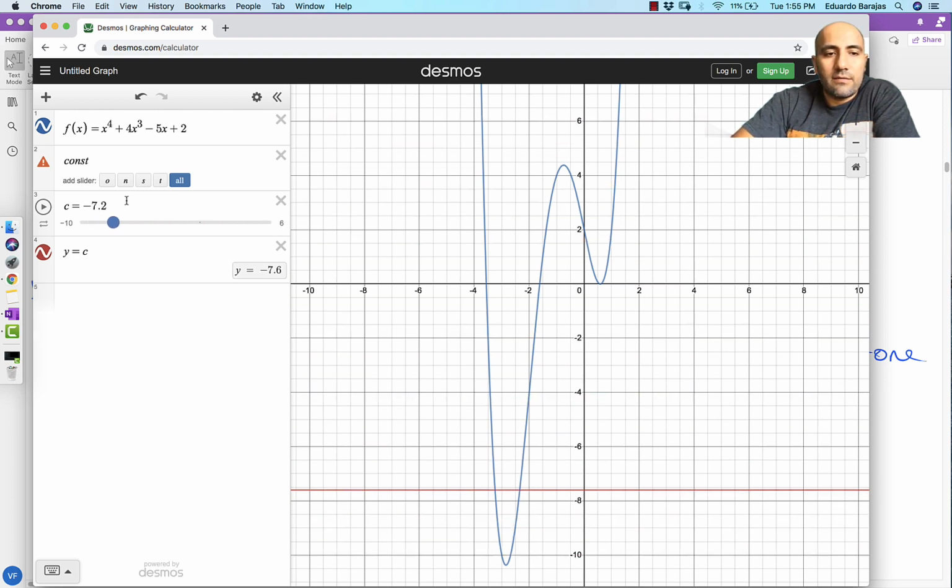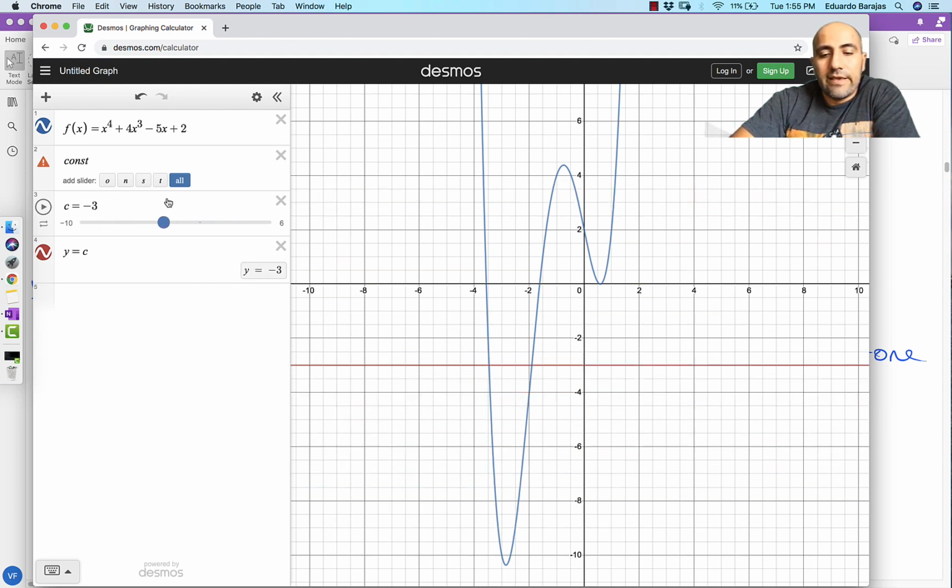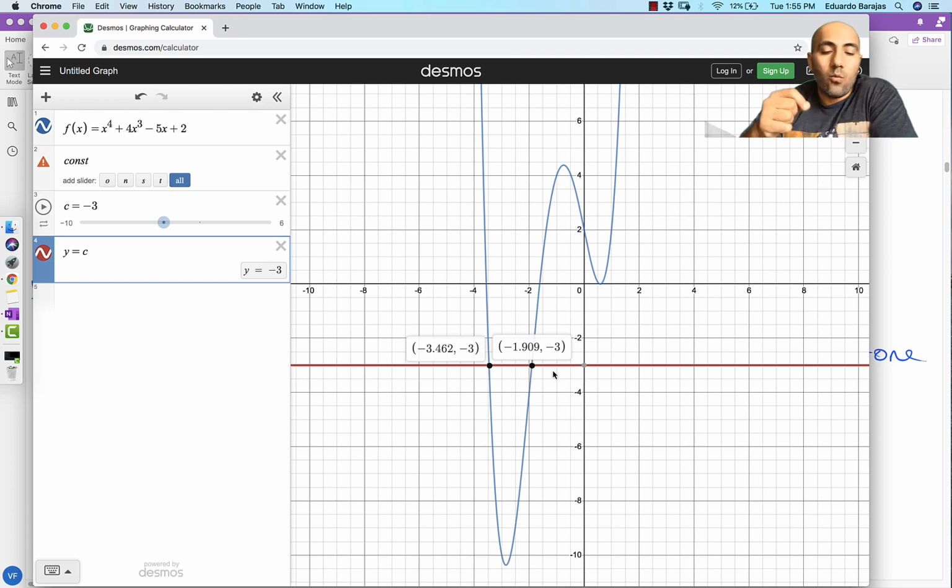And so this is the horizontal line test. As I sweep this line up and down, if it's ever the case that the red line crosses my graph at more than one point, then what I have found is one place where two different inputs, in this case, this decimal input and this decimal input, both of them led to the same output of -3. So I have found at least one situation where two different inputs in my domain lead to the same output. This is not the graph of a one-to-one function. Right? We've established that. So that's what the horizontal line test does for us.